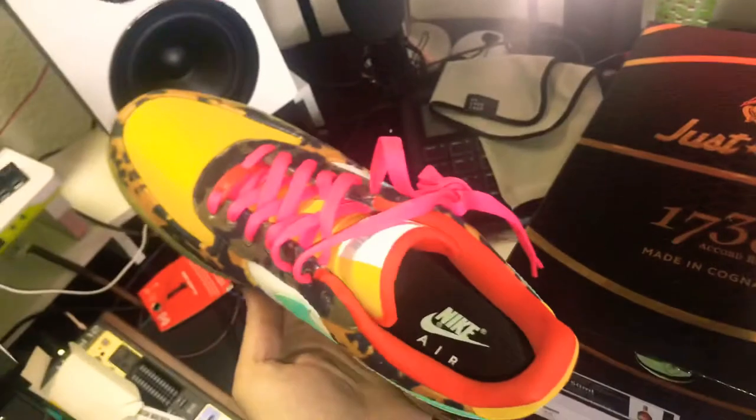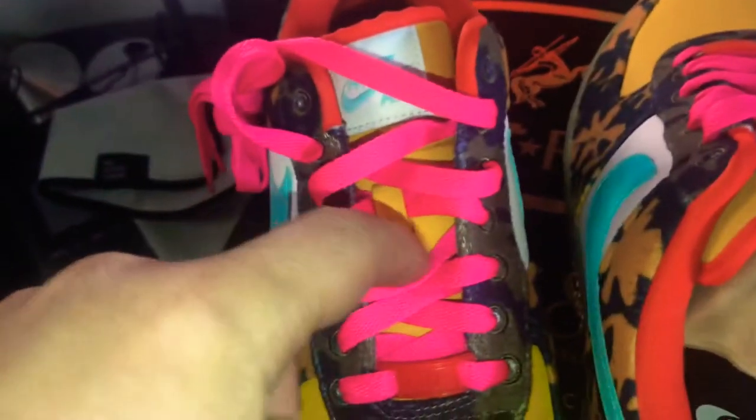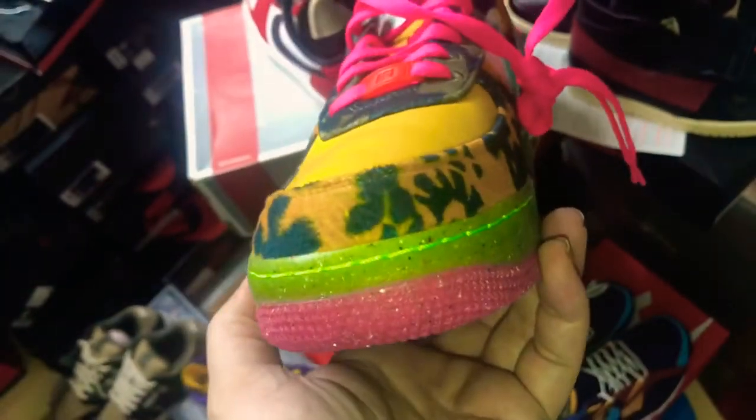So the materials real quick — off-white-ish right here, we got the rubberish solar reddish dubray, you can see that. The pink laces. The inside of the tongue is like a Jordan One but thicker. We have this on the back panel and on the front as well — like an ancient, Kemetic type of design.